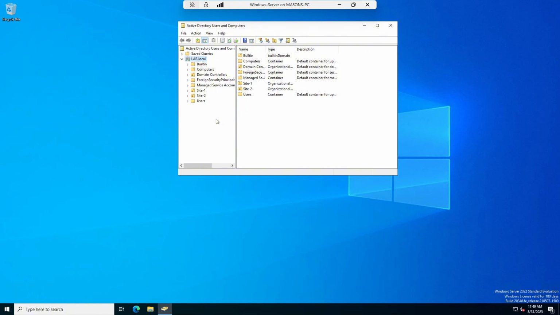What I would recommend is play around with this. Make a couple users. Try to make a couple groups and add the users to the groups, like security groups. And maybe organize the OUs as well. Keep good organizational habits. And also try to join a computer to the domain on your own. Just try it, and then the next video is going to be me actually joining a computer. Yeah, that is pretty much it.